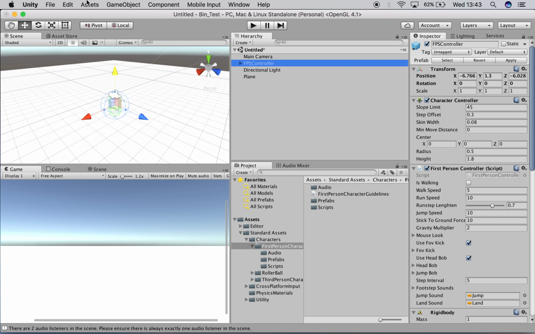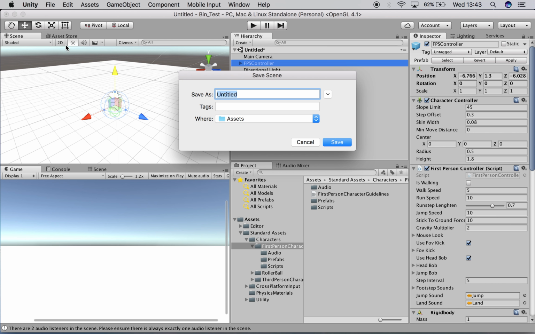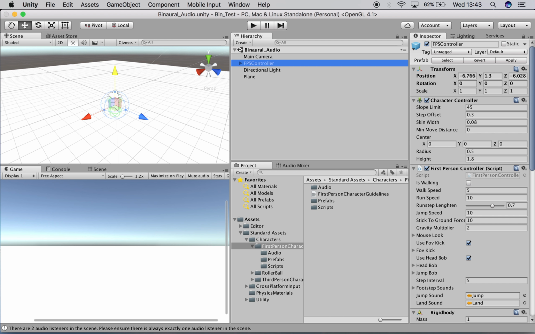Once we've done that, I'm going to save it now actually. So I'm going to save the project in the assets folder of the project. I'm going to call it binaural. Let's call it binaural audio. Right, that's saved.